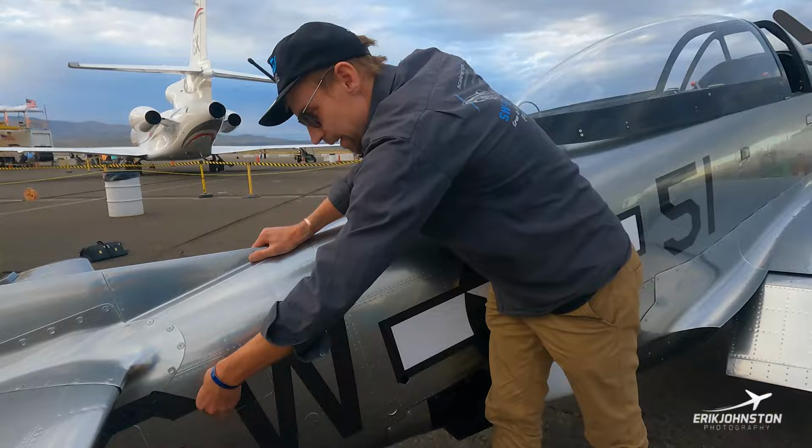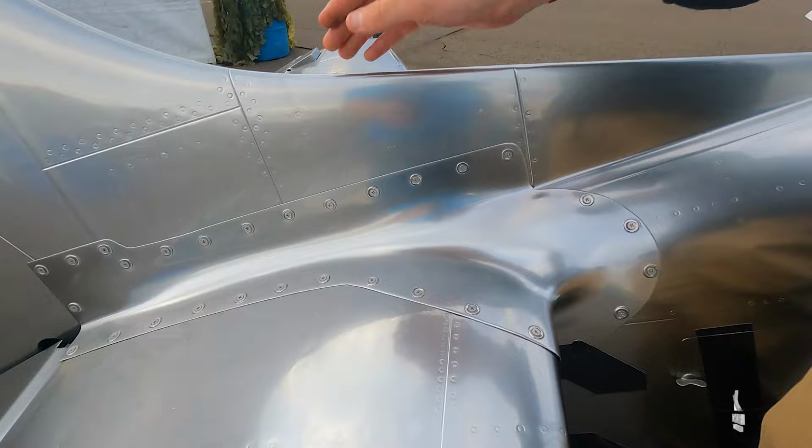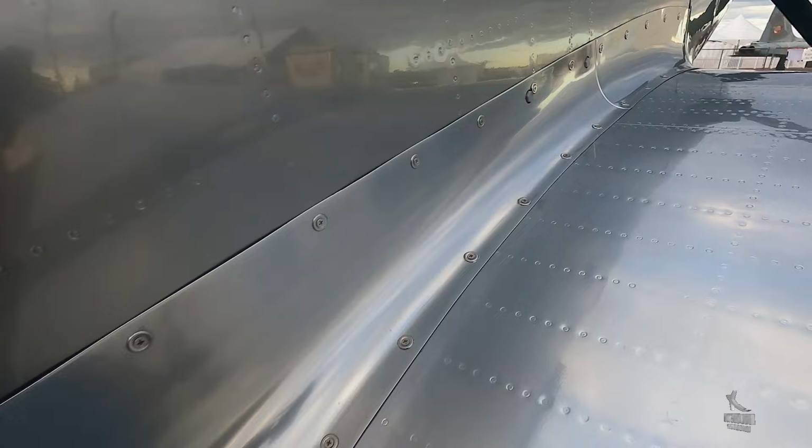Another nice detail which we have also copied from the original are the fairings here, from the horizontal stabilizer to the vertical stabilizer. And also, I forgot to mention, we have the same, so those are fairings which cover the fuselage and the wing to make it aerodynamically more efficient. And of course, it's also the optical impression you get, which improves the entire thing.